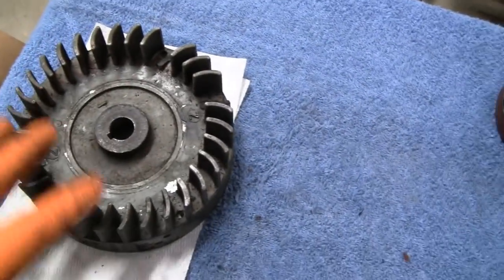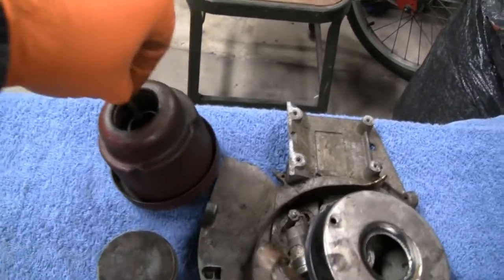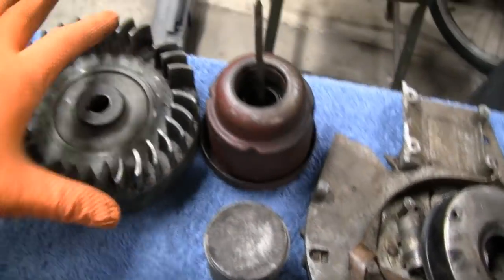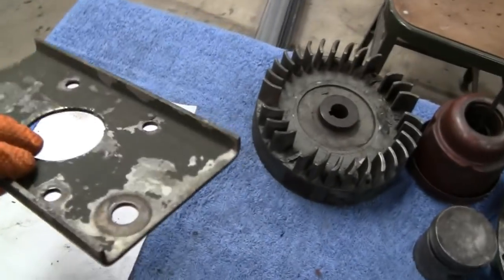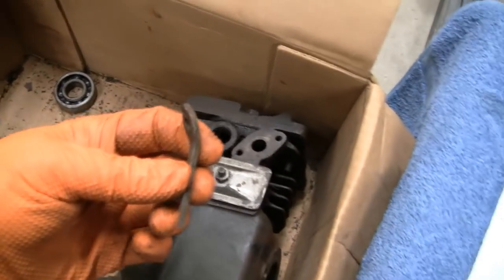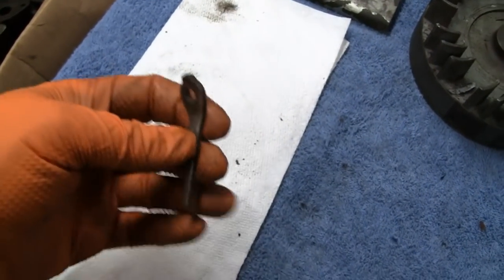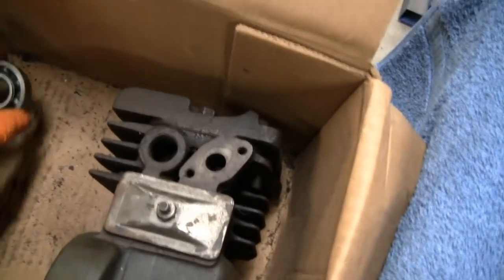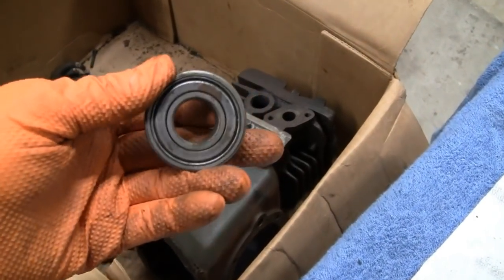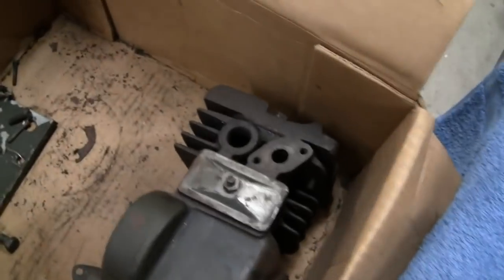So 1943. This definitely isn't it, because back then they had acorns instead of this style air cleaner. Wow, didn't expect that. Alright, I don't know what this is. We'll have to look at it or ask Mike, he would know. Now here's the slinger. Even this, look how heavy that is. That's crazy. On a regular Briggs engine, it's just a little thin sheet metal tab, but this here is actually a hunk of metal that's bent. This doesn't look like it belongs with this thing. It's way too big.